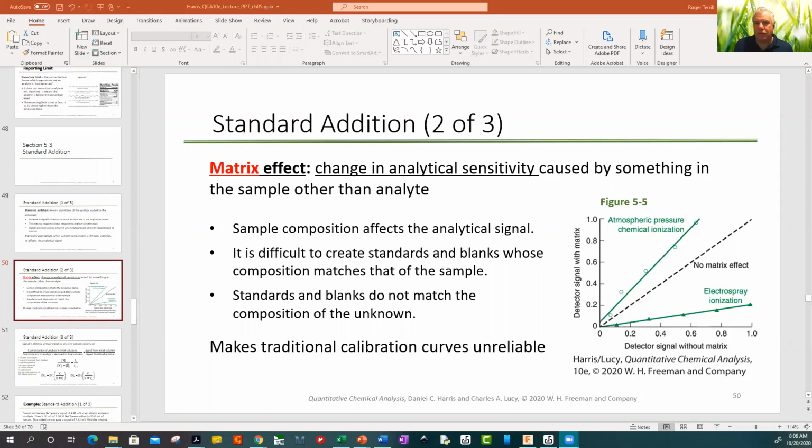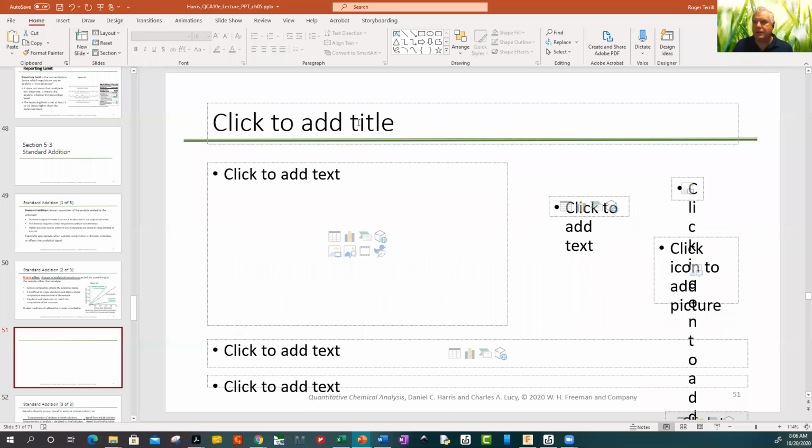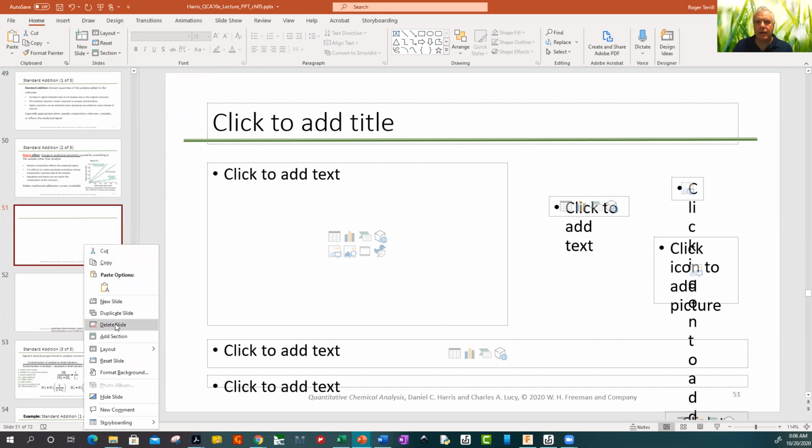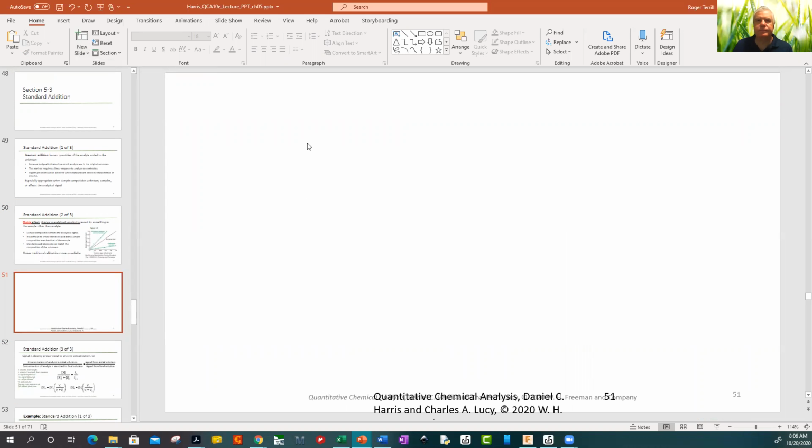But one generalized weapon that we have in this battle is called standard additions. There's something about standard addition that I would like to emphasize at this point. There are basically two approaches to standard addition. One is when you have a non-destructive method.